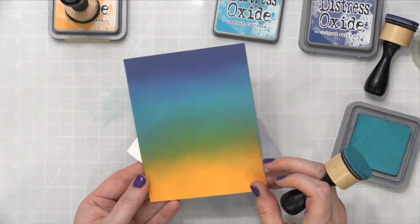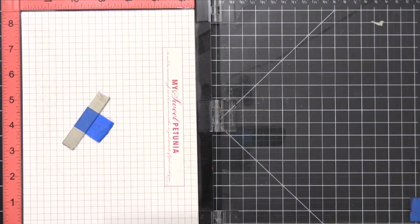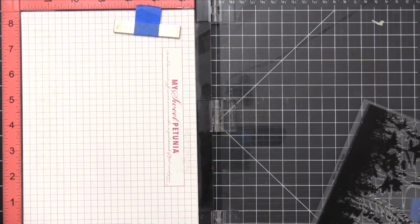Now that all the blending is done, I need to stamp on these backgrounds. And that last color combo was very unusual. I wasn't sure how well it would work out, but I did see a picture online of a sunset that was like a bright orange to a teal. I'm like, how does this work? Nature is amazing. I don't know how they did it without making mud, because I got that greenish color in the middle.